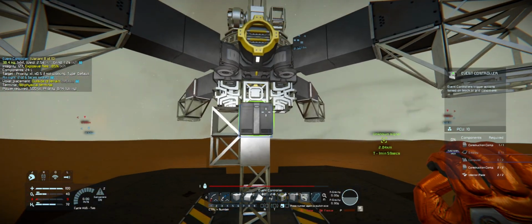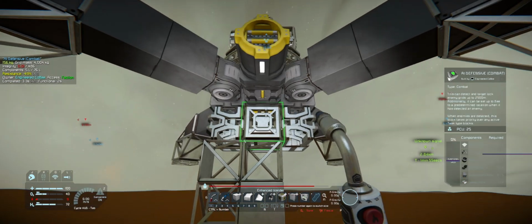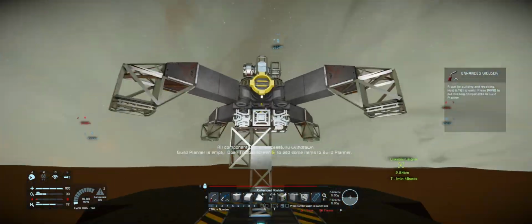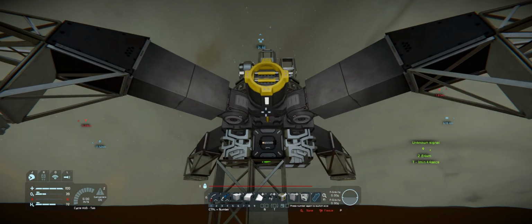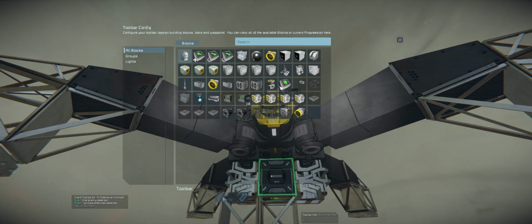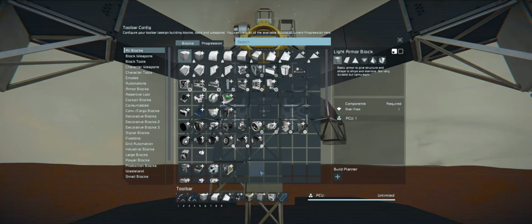So we're going to need timers for this AI defense block because it has like, if it detects enemies, it'll do something. Let me weld that up real quick. So in the AI defense, it has this setup actions. So it'll do if it detects an enemy and if it doesn't detect an enemy, but that's it. Like there's no pages of it, which is kind of unfortunate. So I think we need to put a couple timers on for that.